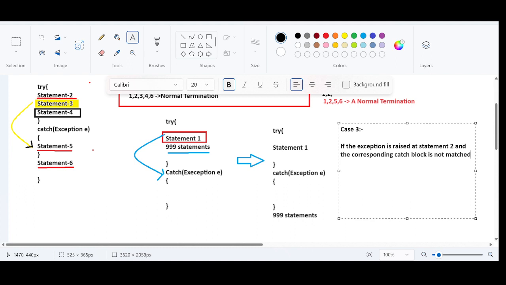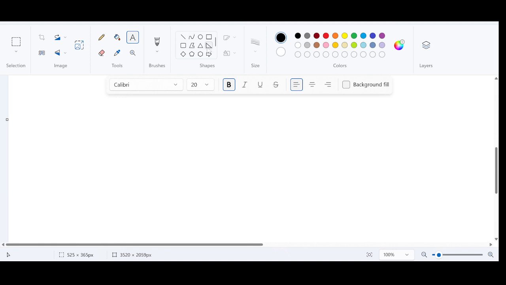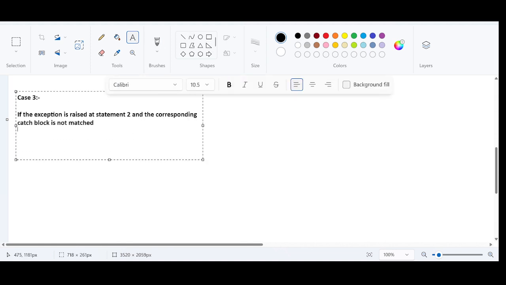Let us understand this in a simple way. We will understand how the exceptions need to be handled perfectly. If the exception is raised at statement 2, the corresponding catch block is not matched. What does it really mean?